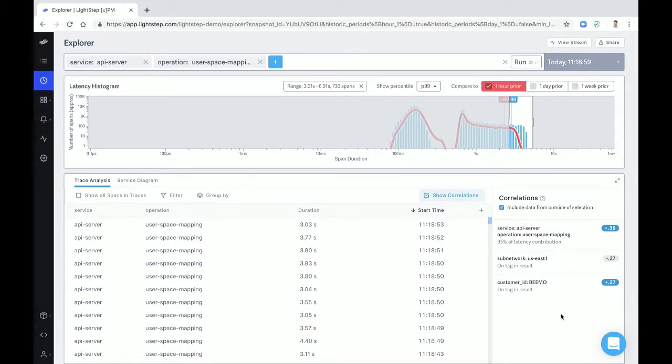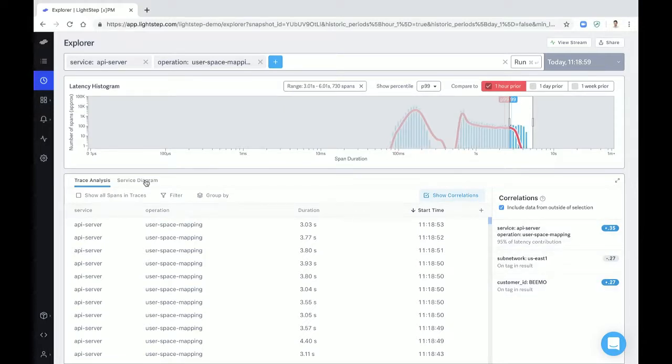But as you can see from here, within literally seconds, I can see that the performance is potentially impacting this specific customer, BMO, with this high positive correlation score. Anything with a high positive correlation score means that the performance you see is likely tied to this customer tag, which appears frequently in this high latency bucket.